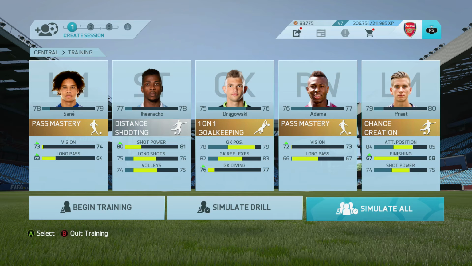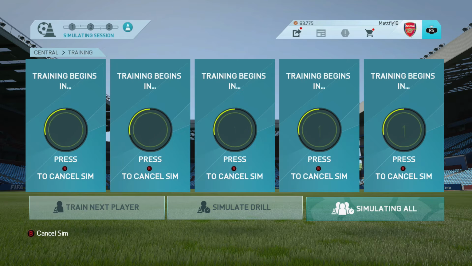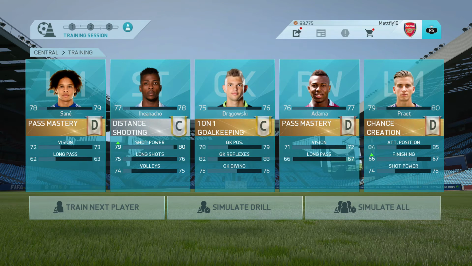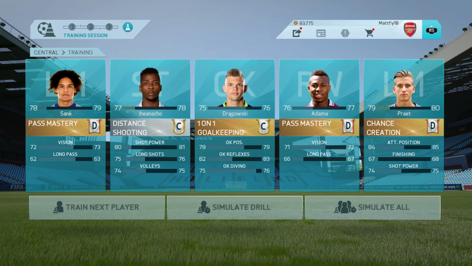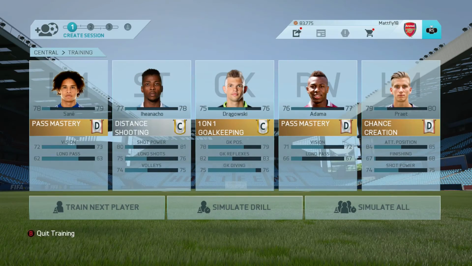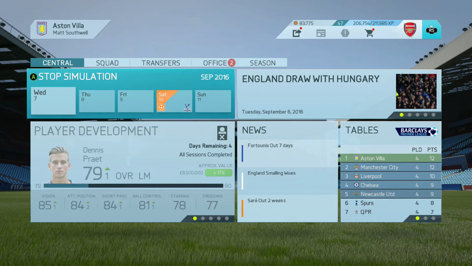Oh no, Payet is up to a 79 overall now, so he has increased since that last time out, which is good. Don't know what made him jump there all of a sudden, but maybe it's the fact that we're giving him training. Maybe he progressed while he was away, so that's good. He has gone up to 79 overall.